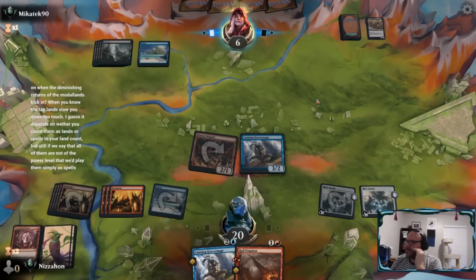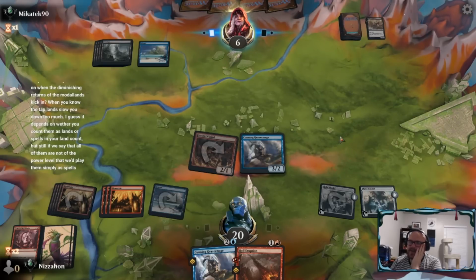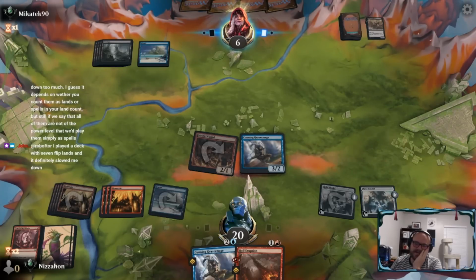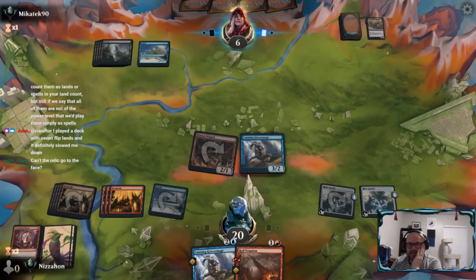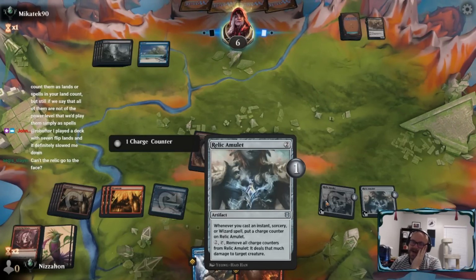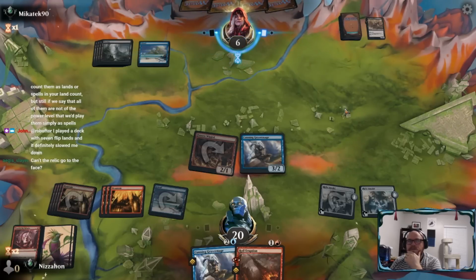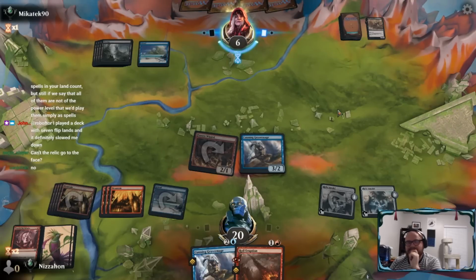I don't think them coming into play tapped is a big enough downside that they actually have that many diminishing returns. Like, I think you'd have to go pretty crazy with them. Maybe you don't want 10 of them, but, you know, I've played 4, 5, 6, and they've been really good. The Relic cannot go to the face. Wouldn't that be great? It'd be a little too good. It'd be like Zenith Flare, basically, if it could do that.